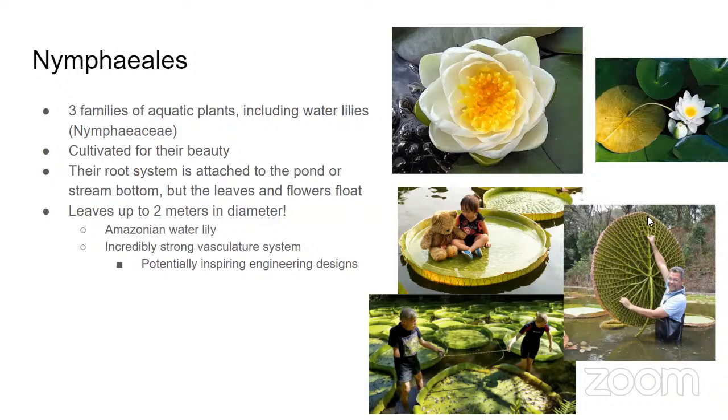So they're looking into whether they can try using this type of construction to make stronger structures, maybe put solar panels that float on rivers. I saw someone suggesting. So it's kind of cool how we can look at structures in plants and in general in nature and come up with new ideas for what we could make based on them. So that's just one cool example of something in this order.